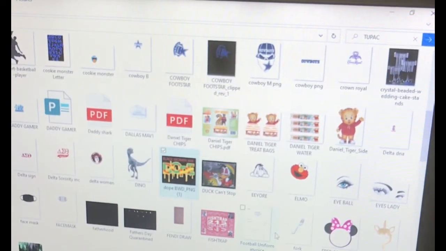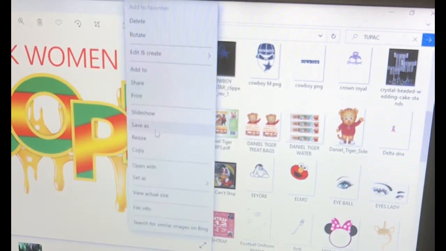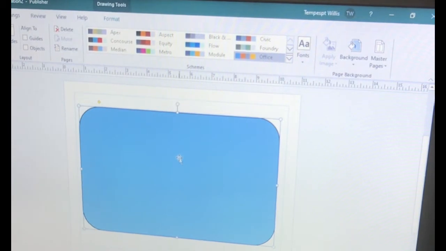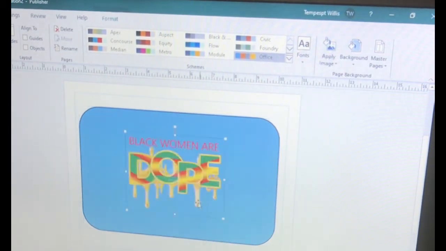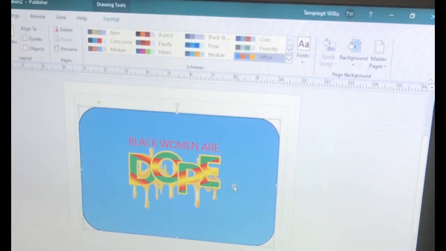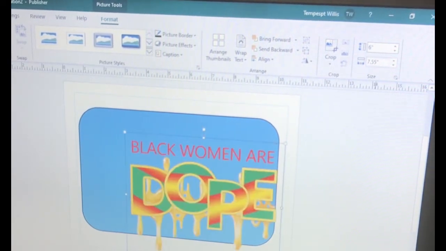Let's use this. Okay, then I'm just going to take it and copy it. Now, with Publisher, you are not able to just take an image and copy and paste it sometimes, depending on where you get the image from. If I wanted this image to be the same size as my tray, I'm just going to format it. And I already have the image highlighted before I click format. And then I'm going to select the size. So I want it to be a 6, if I may say.